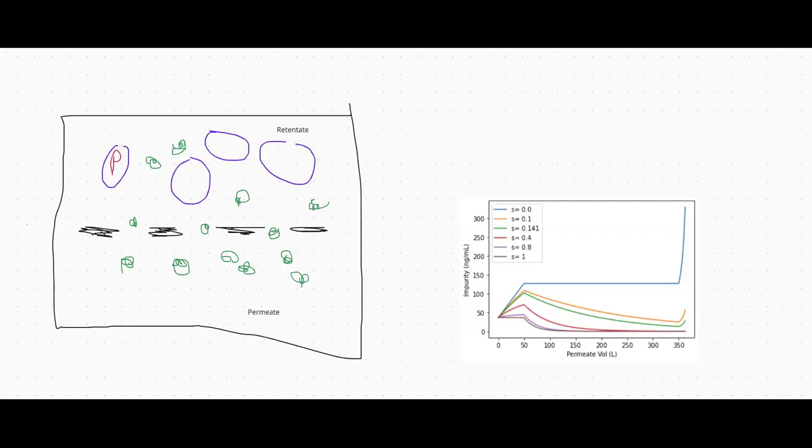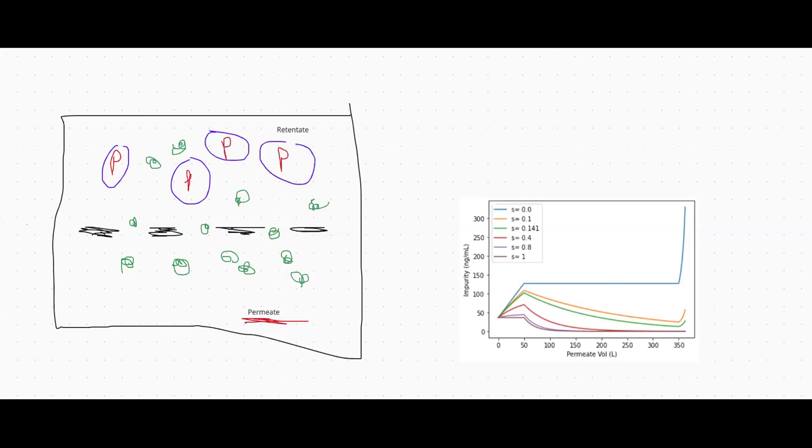In these blue circles, we have your product. Maybe it's a protein, maybe it's a virus or an LNP, who knows? And these little green circles are an impurity that are clearly being passed through the filter. But your blue circles are clearly not being passed through the filter. You can see there's none of them on the permeate side.